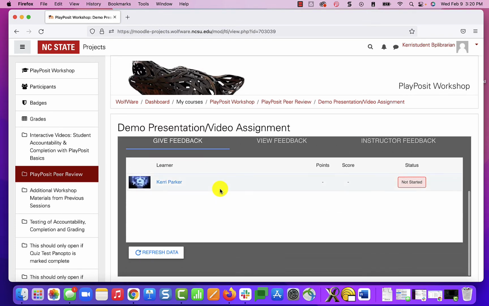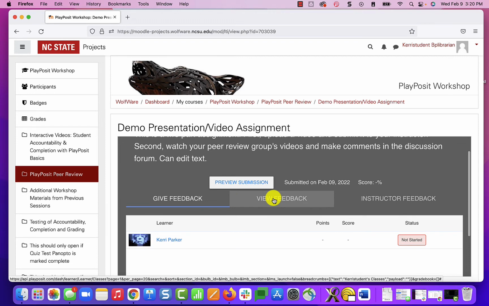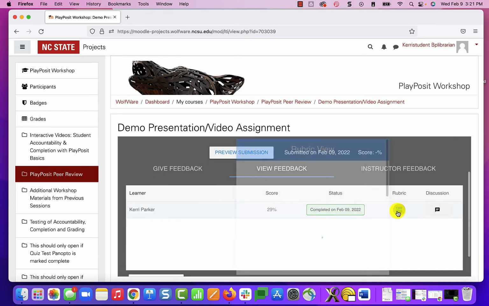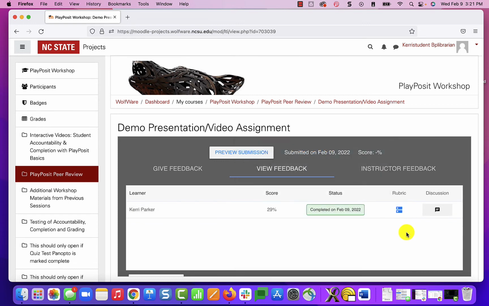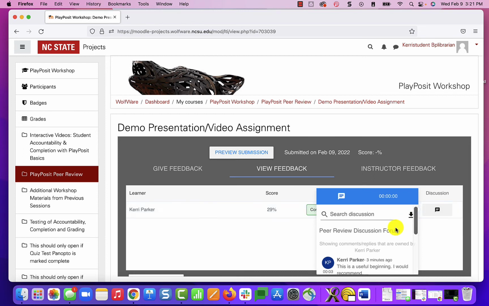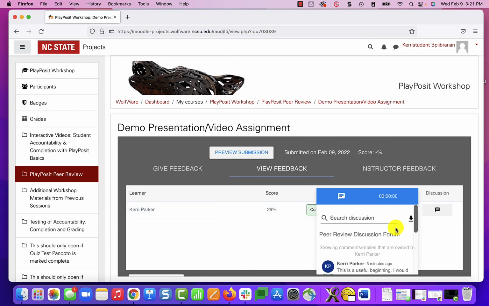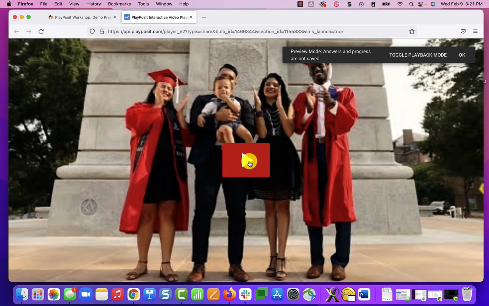We're now going to continue looking at the student view of a peer assignment by going back into seeing one of the students who's now received feedback. So as a student, I have been told, or I'm checking to see if anybody has given me feedback. So I click on the View Feedback option, and now the rubric has been enabled. So I can click on the rubric in order to see points or any comments that my fellow students gave me. And I can also click on Discussion to quickly skim through all of the comments that were given to me by that student. Or I can click on Preview Submission.